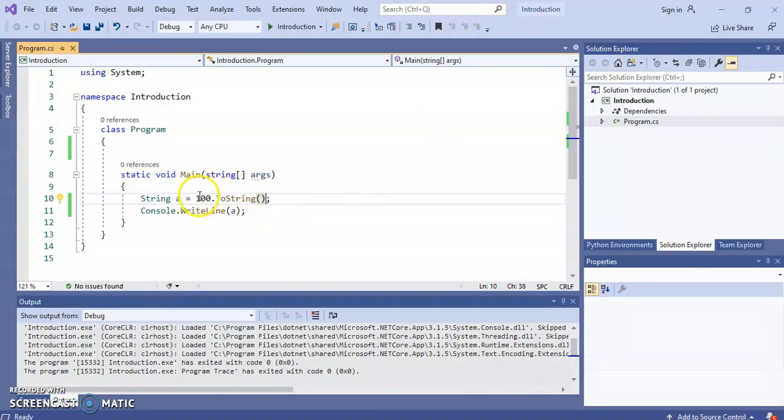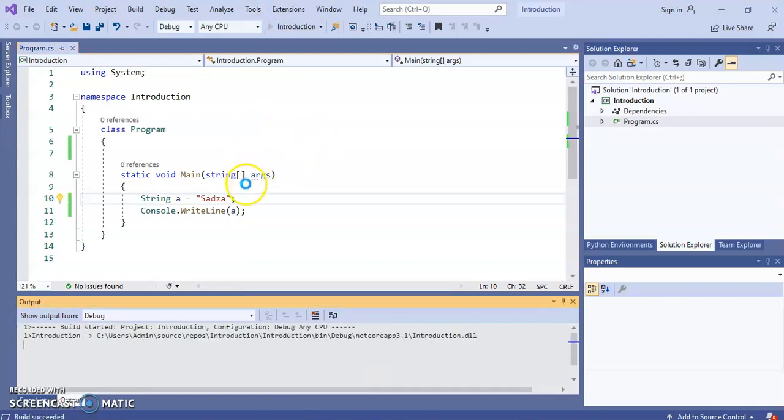Basically, for strings you use double quotes.